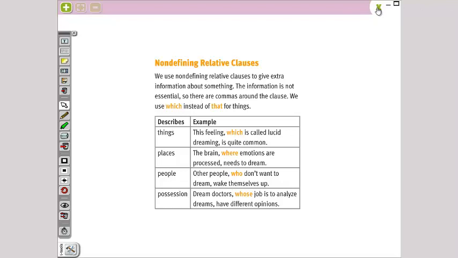estamos todos entendidos que las relative clauses, las non-defining relative clauses, son palabras que se utilizan en secciones para dar detalles extra acerca de algo, ¿verdad? Normalmente están rodeadas de comas. Por ejemplo, se pone una coma, luego se pone la palabra, luego el detalle extra que se quiere dar acerca de la información y luego se cierra con una coma. Como lo pudimos ver en estos ejemplos de acá. Y para describir cosas utilizamos which, lugares, where, people, who y possessions, whose. ¿Ok?